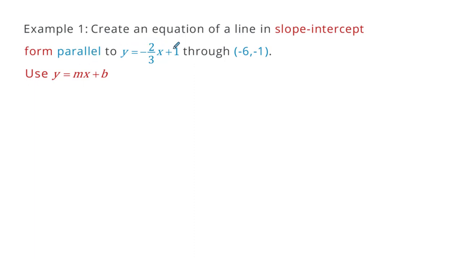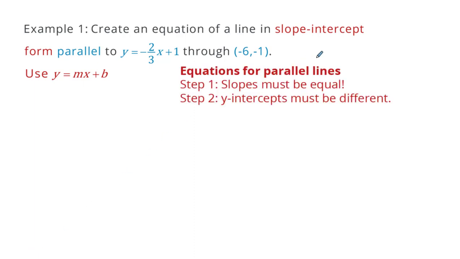Now, the reason that this is very, very helpful for us is that it's giving part of the equation that we are actually going to focus on in order to make parallel lines. These are the things to remember for parallel. Parallel means moving in the same direction. So if I have lines that move in the same direction, they travel together, meaning they have the exact same slope. So the two things you want to remember for parallel lines.